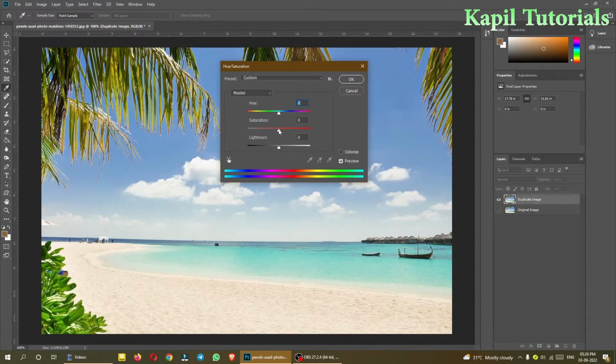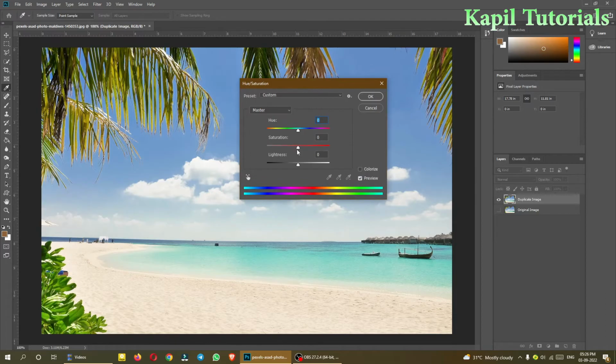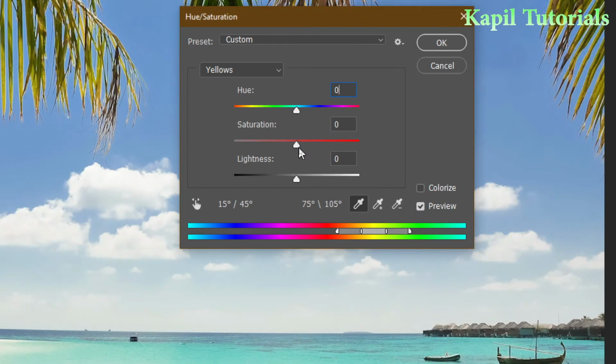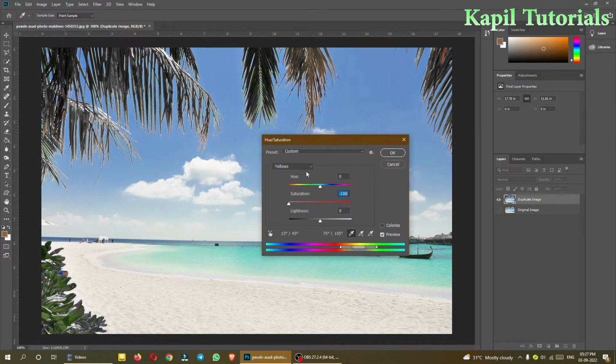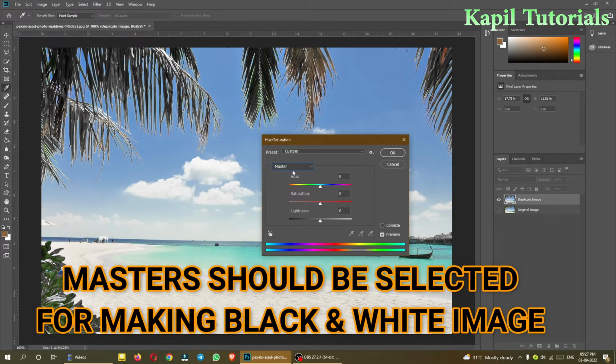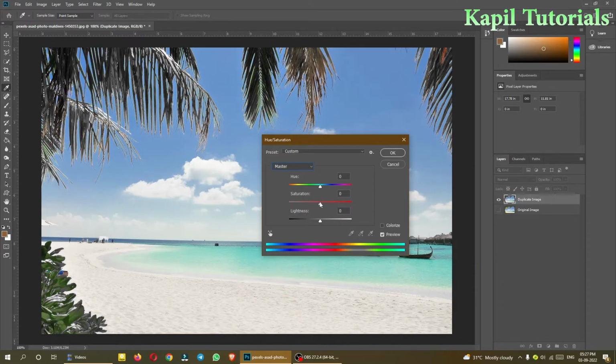Then the Saturation tool. It indicates the power of the color, how much color you want to throw on your image. Just check it out. If I move towards the right side, see, it's like burning off the colors. And moving towards the left side means I'm lightening the color, and ultimately it will be, just see, saturation total 100. First of all, some setting has been changed from here. I click on Master. Now I'll use the saturation. Now you see it will make a black and white image.